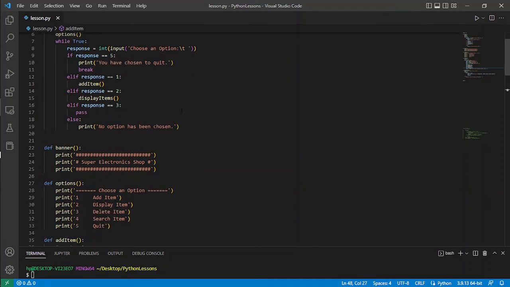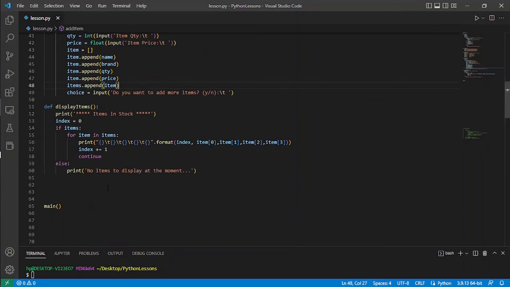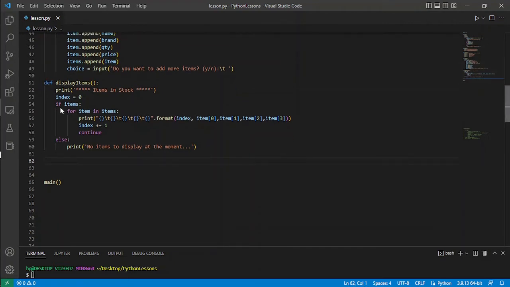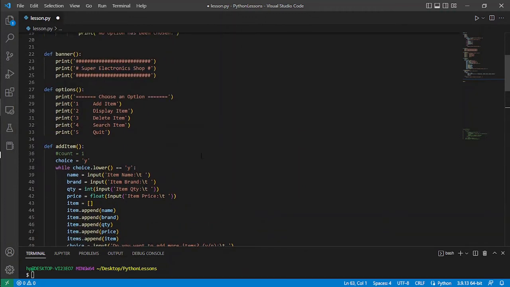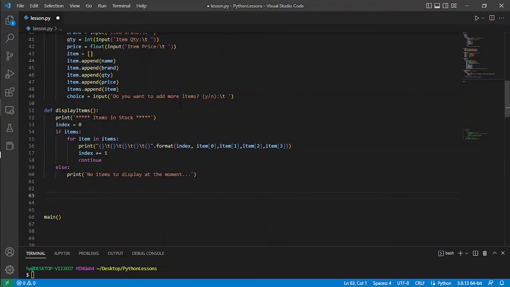So without wasting a lot of time, I'm going to proceed to build additional functions to the project in order to allow us to do a couple of other things. Currently we already have a function to record an item, and a function to display the items we've got in the system. What I'm about to do now is build another function which can be used to delete an item from the list. So let's continue.